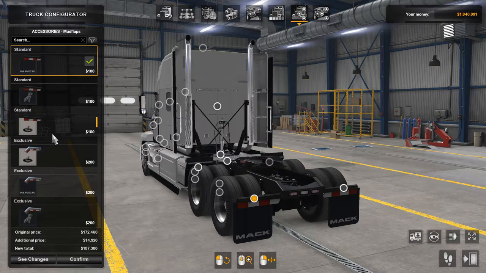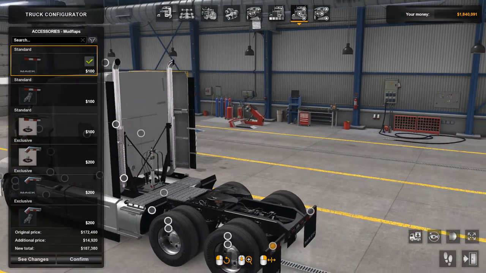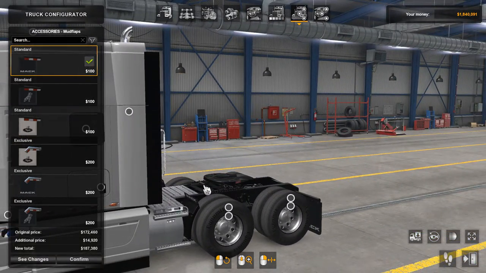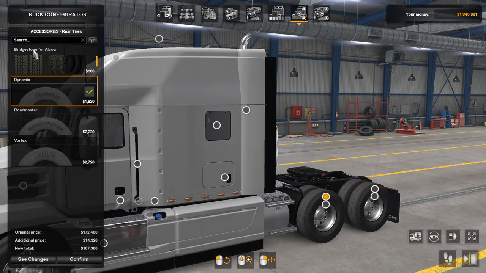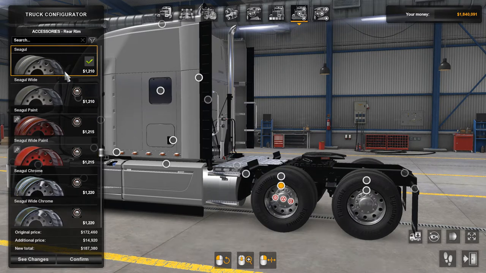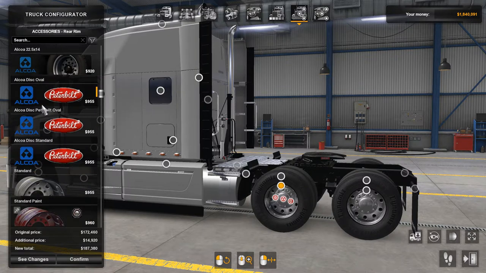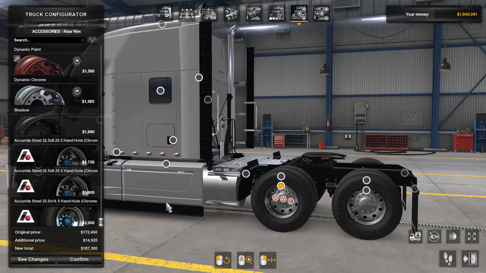And you have plenty of mud guards. You have three types of standard, and you have three of your Elite ones, all Mack, with different designs on them. As far as your tires go, you have the normal basic selection. You have four tire selections, you know, the Alcoas, Roadmasters. You have your standard, all these types of rims. Also, you can use Bifer's rims on here, the Alcoas from Bifer's selection.